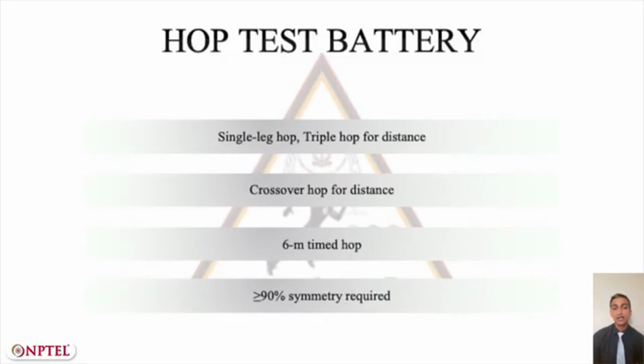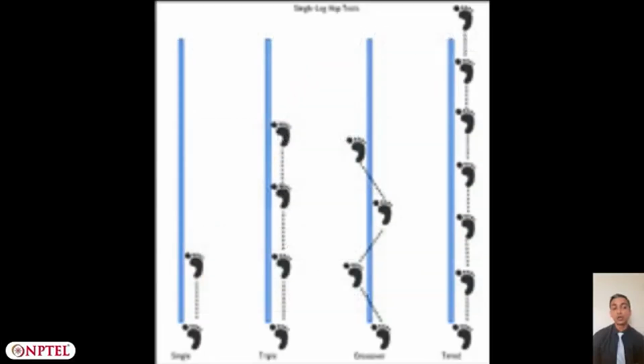In this test, the athlete performs one maximal hop forward on the involved leg, aiming to cover as much distance as possible while maintaining his body control. The distance is measured from the toe at the push-off to the heel at landing. It primarily evaluates unilateral leg power and landing stability.